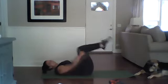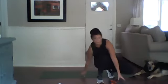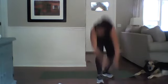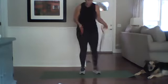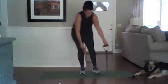And done, nice job, grab behind the knees. Let's roll up and come to a standing position. We're gonna go into some rotational power moves, the next three moves. So, this is where we're going to use that band or that 2 to 5 pound plate.